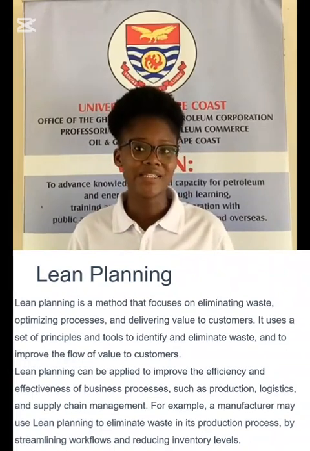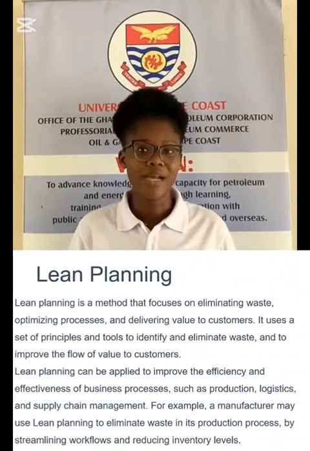And the last one I'll be speaking on is lean planning. Lean planning is a method that focuses on eliminating waste, optimizing processes, and delivering value to customers. It uses a set of principles and tools to identify and eliminate waste and to improve the flow of value to customers. Lean planning can be applied to improve the efficiency and effectiveness of business processes, such as production, logistics, and even supply chain management. For example, a manufacturer may use lean planning to eliminate waste in its production process by streamlining workflows and reducing inventory levels. The last thing I'll be speaking on is tools for effective planning.